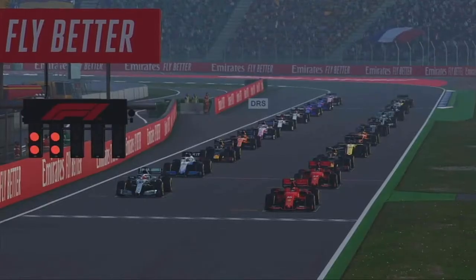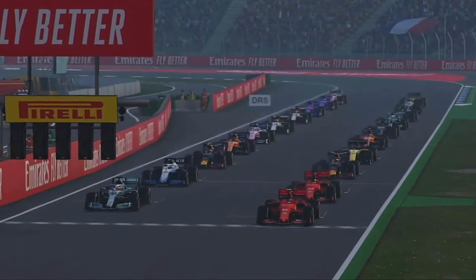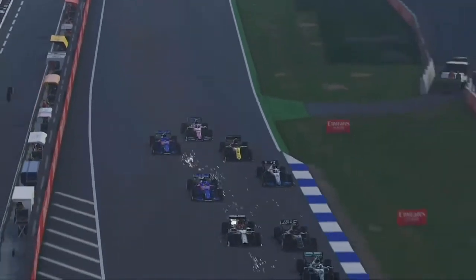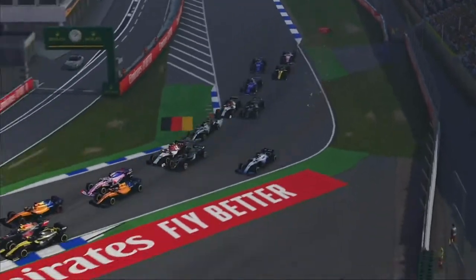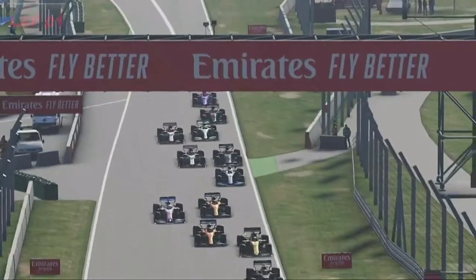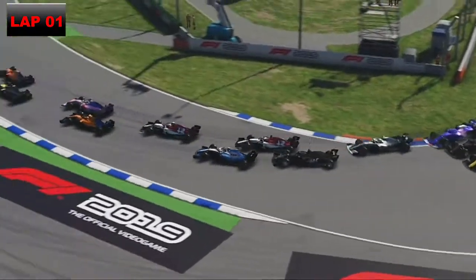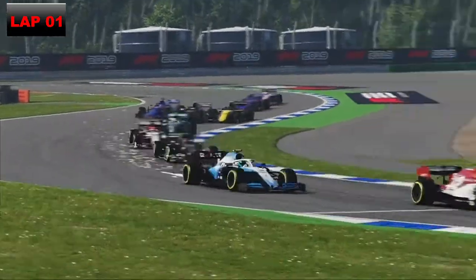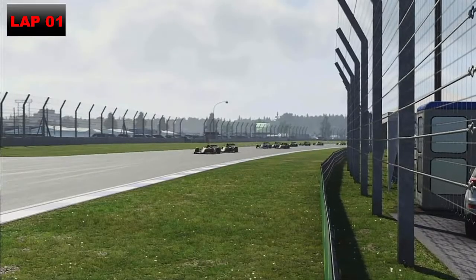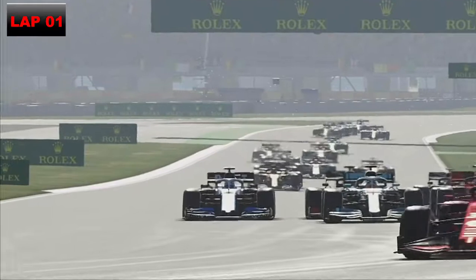The five red lights come on and it's lights out - away we go. Max Verstappen gets a good start. We also get a good start and try to go to the outside, sweeping around. We nearly make contact and are side by side with the McLaren heading towards turn two. We gain contact with the Alfa Romeo and push to gain positions, gaining quite a few on the opening lap, though we had to give a couple back from going wide.